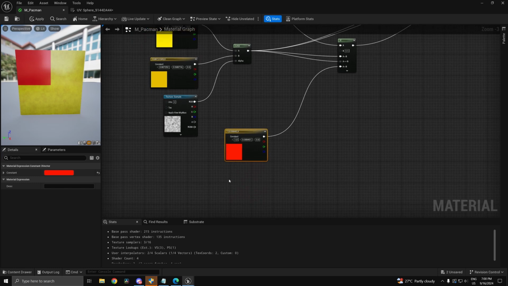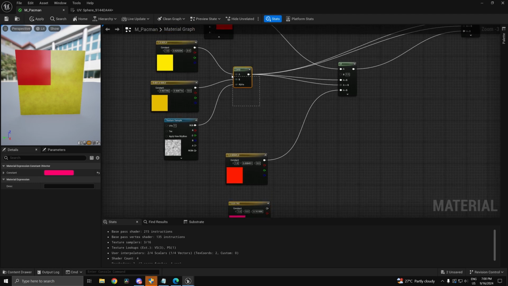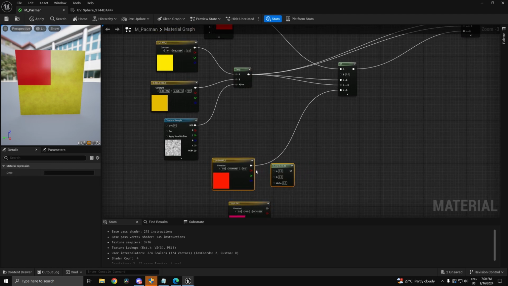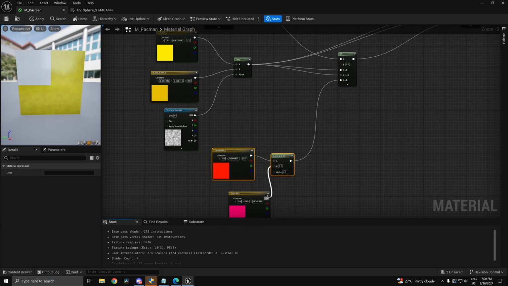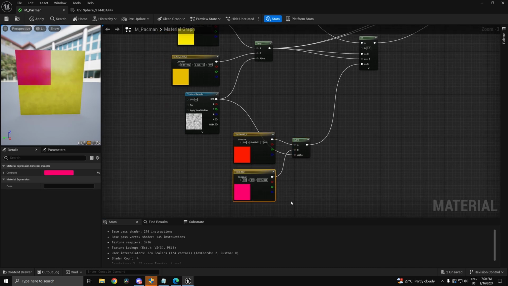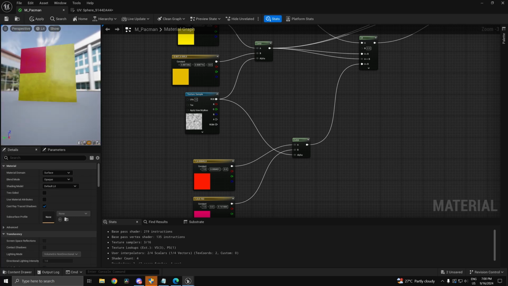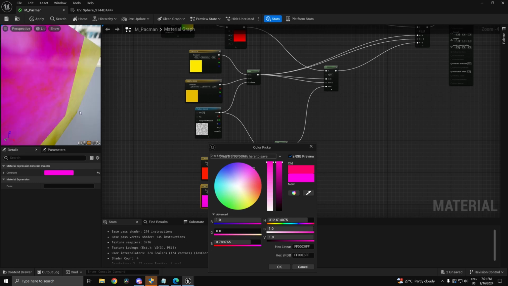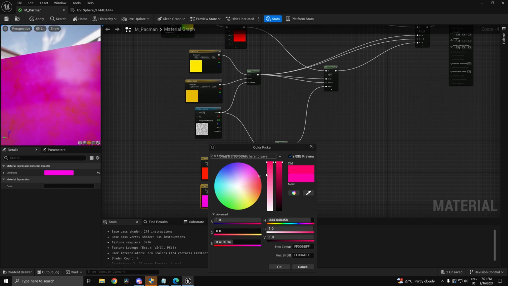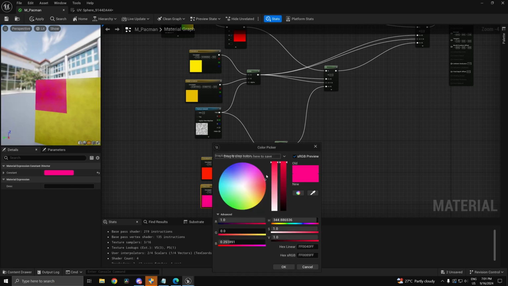So for the red as well, you can grab in a little more of a pinkish shade, and you can linear interpolate. So we'll use the exact same logic. So grab this inside the linear interpolate node. This will be A and this will be B, and we can plug the same texture into alpha. Now if you take a look, we actually have a bit of variation. Of course, the red will probably be a little harder to see, but if you exaggerate the color, you're probably going to see that. So as you see that variation over there. So kind of this pinkish red is appropriate for this. So I guess this is a little too pink, so we'll make this a little more on the red side.